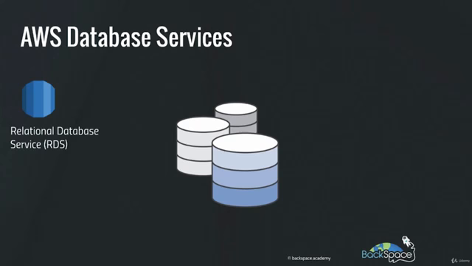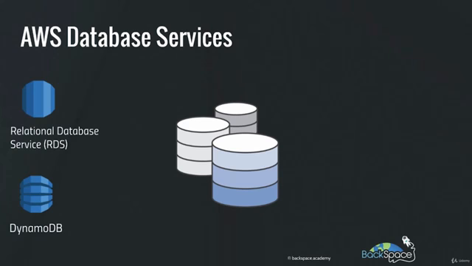The Relational Database Service, or RDS for short, is a fully managed database service that makes it easy to launch database servers in the AWS cloud and scale them when required. The RDS service can launch servers for MySQL, including variations of the MySQL database engine with MariaDB and Amazon's own enterprise version of MySQL, Amazon Aurora. Standard PostgreSQL is also available and also available as Amazon's Enterprise Aurora PostgreSQL. Microsoft SQL Server and Oracle are also available.